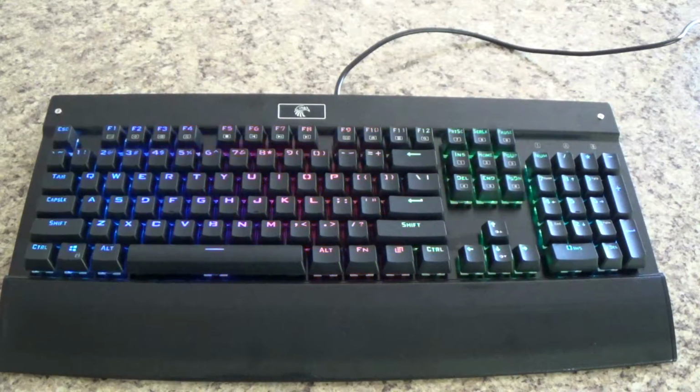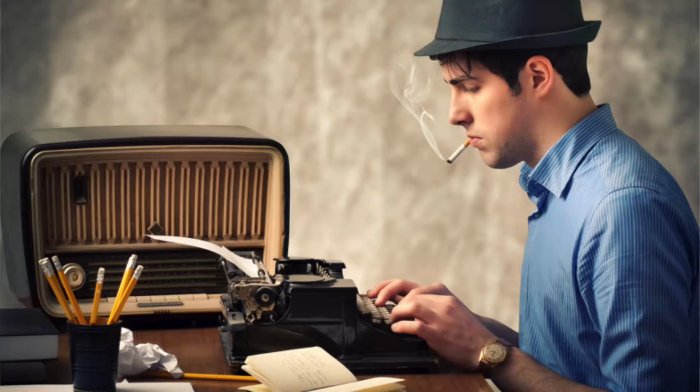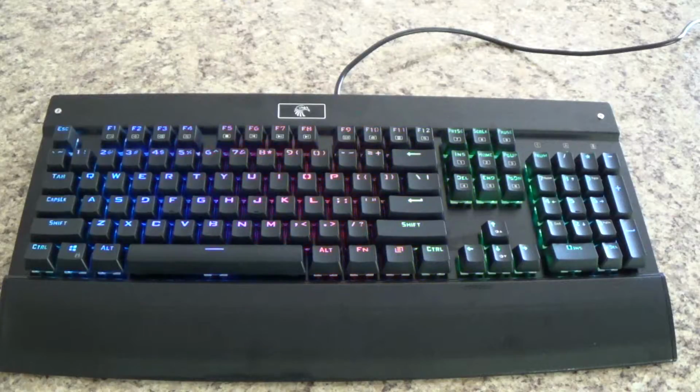I wouldn't recommend this keyboard for gaming because it does not have any macro key function. It is listed as a gaming keyboard, but it's more of a typist's keyboard, not a gamer's keyboard. This is more like the kind of keyboard that a video editor would use or something. It's a typist's keyboard. That's what it is. You could game with it, but like I said, there are no macro keys, so you'd probably have to get something like a Razer Orb Weaver or Nostromo to have separate macro key function.